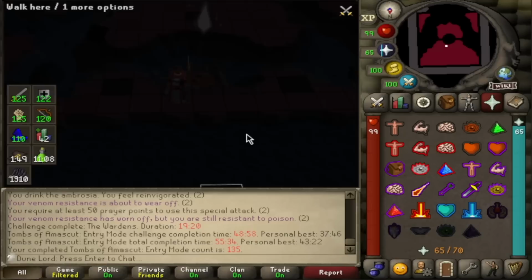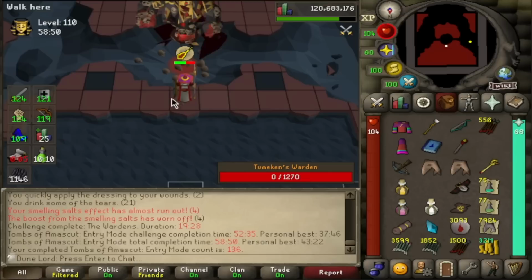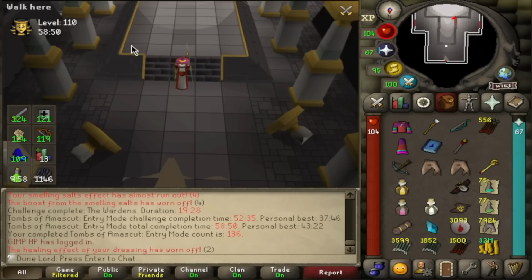And the reveal in 3, 2, 1. Ah, it's white. SMH. It's a pretty bad chest, too. Okay, there we go. 136kc. Very stressful final Warden's phase, as always with these level 110s. The fang would be incredibly nice there because it's so accurate, but we get a white light once again.